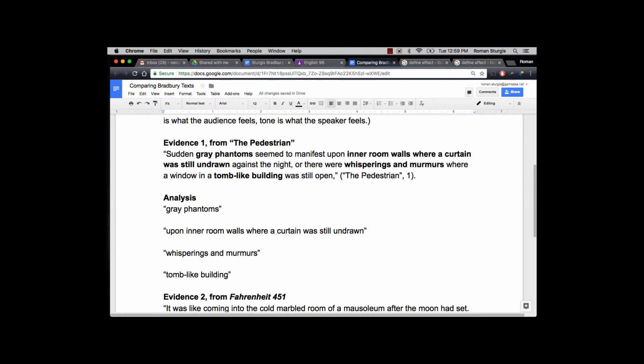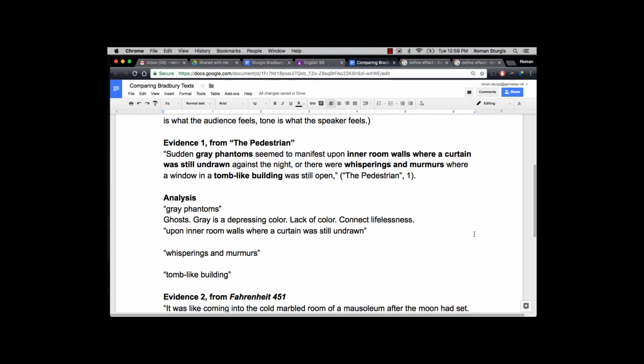So gray phantoms. What are gray phantoms? These are ghosts, okay? Gray is a kind of depressing color, right? It's actually kind of a lack of color. So that could connect to lifelessness, okay? Which connects to the ghost part of it, right? Phantoms is another word for ghosts, okay?